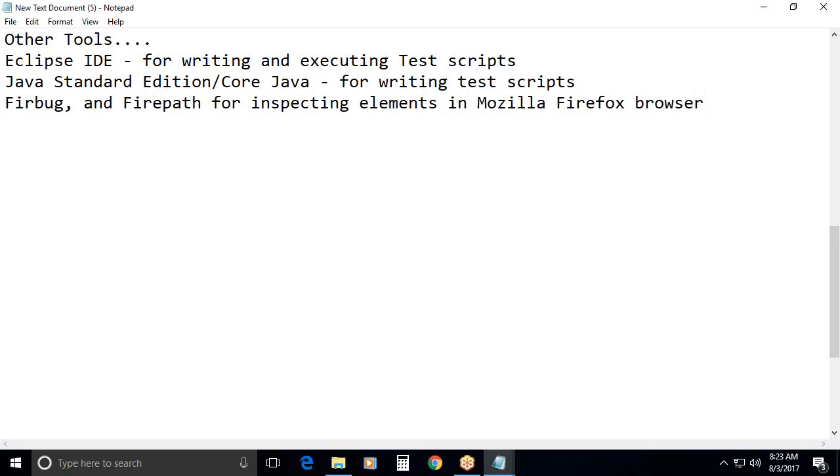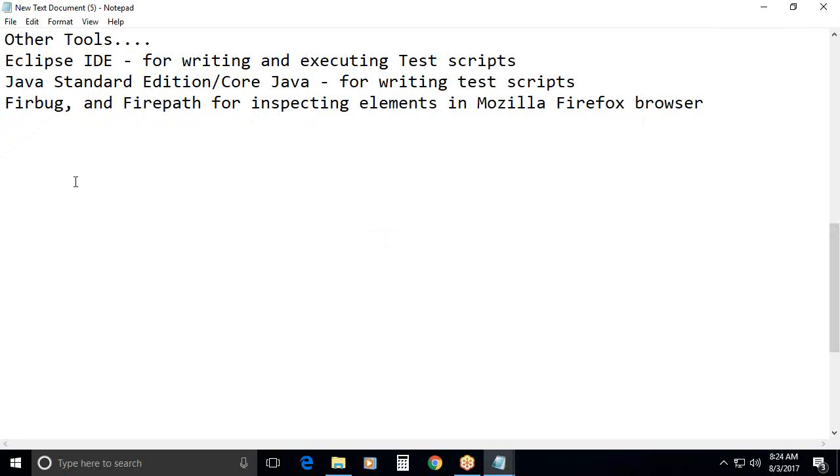And one more thing, Satyanarayana, nowadays built-in tools available in every browser for inspecting elements. For example, in Mozilla Firefox, page inspector is there. Next, in Google Chrome, developer tools, shortcut key F12.